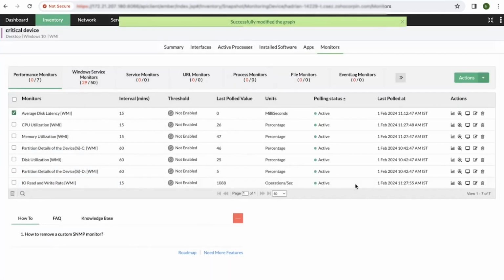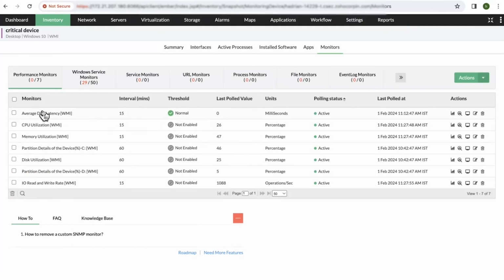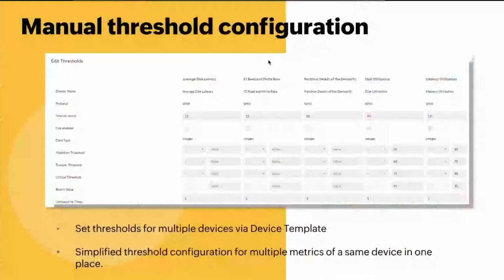So once you click save, you've now enabled a threshold for a particular monitor for a single device. So this is how you set up thresholds for devices on a monitor level and for individual devices at a monitor level. So let's go back to the presentation.